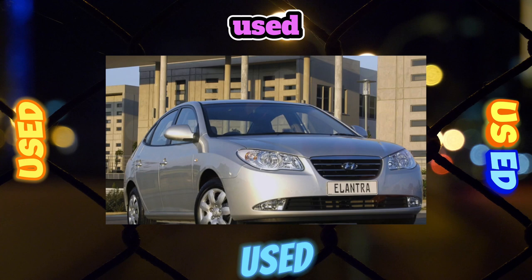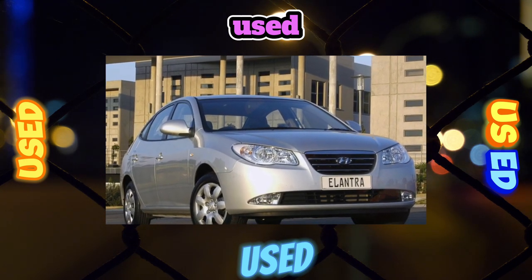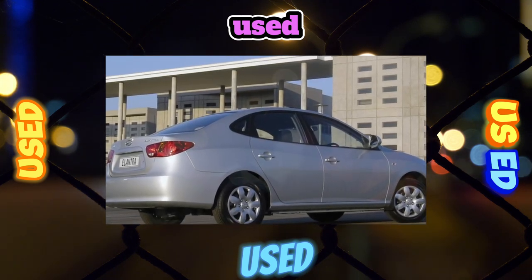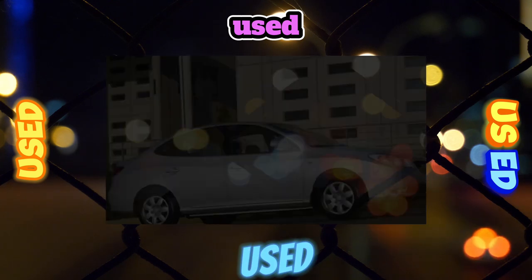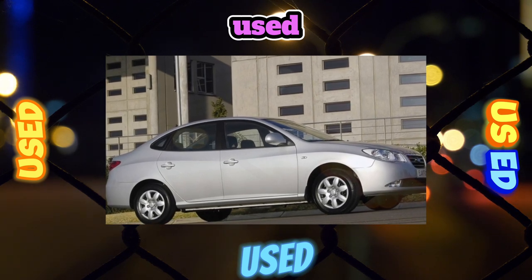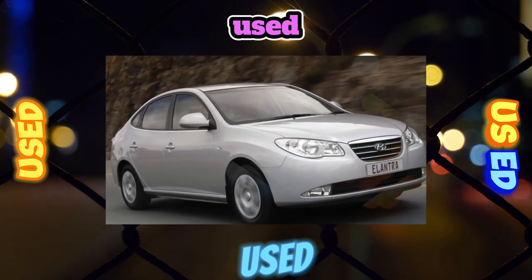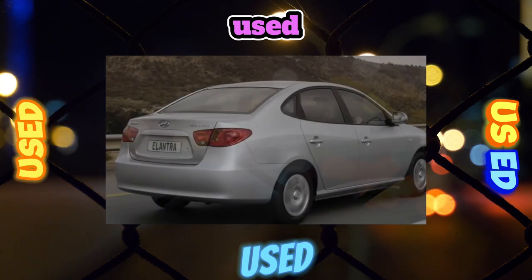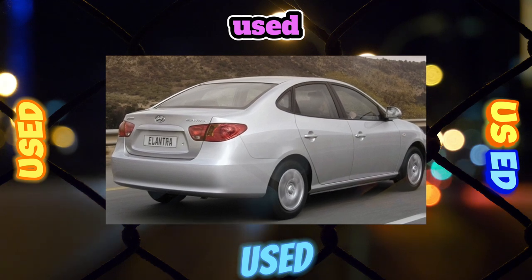In total, as we can see, the Elantra for Russian conditions is far from the worst option. The overall picture is spoiled only slightly by its resale value, which is modest by the standards of most Japanese cars. Otherwise, impressions of owning this car will be positive, regardless of the chosen engine and gearbox. Taking into account cheap parts and affordable service, almost nothing can spoil the owner's mood between replacements of suspension elements. This character is already closer to cars from the land of the rising sun than from the mainland, which is why most of its competitors come from Japan.